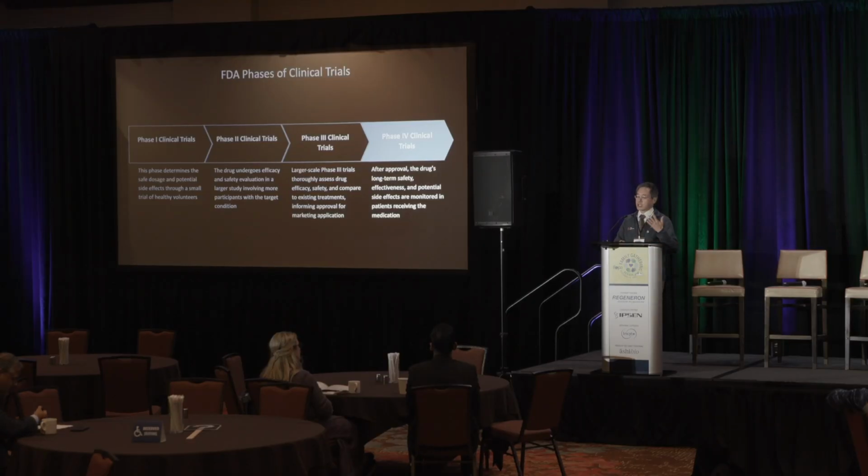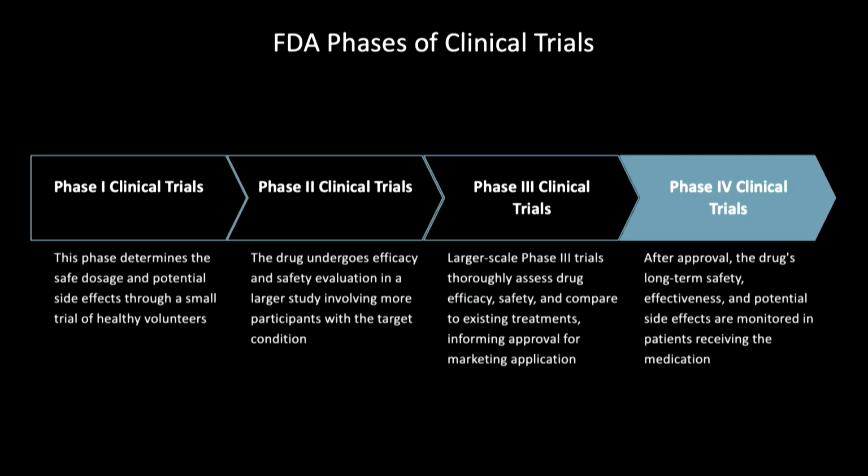Phase 2 trials, these are clinical trials. These undergo efficacy and safety evaluations. This is a slightly larger study. It's typically with participants really trying to understand that particular target condition and what types of doses are going to be needed. How do you get the medication there? How can you take the medication? Or what are the side effects in that particular disease situation?